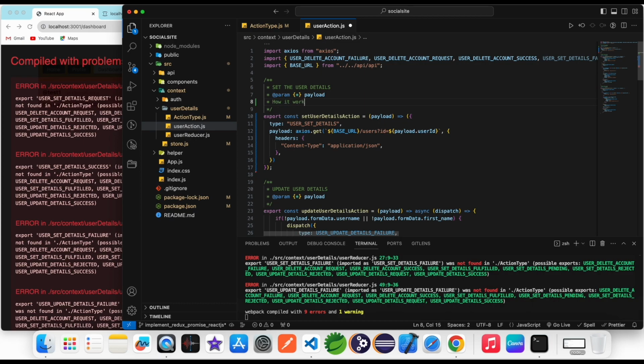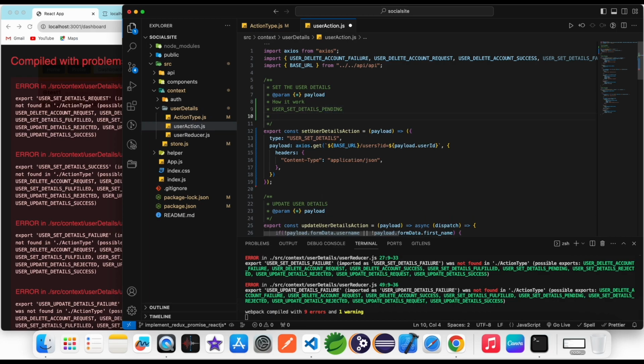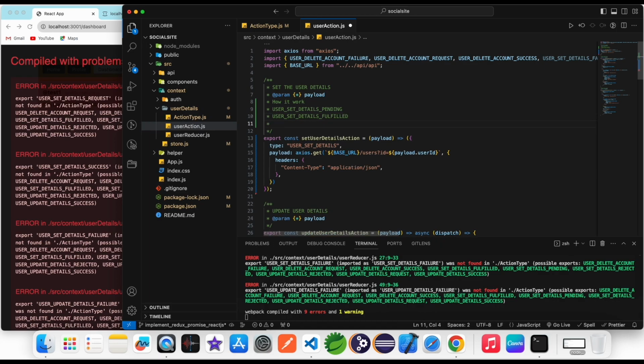And how it works internally: first you type user set details, then internally it checks all the criteria or conditions while dispatching the request, like first user set detail underscore pending, and second, if your dispatch is success, then it checks fulfilled, and if any error occurs, then it checks the rejected action type.